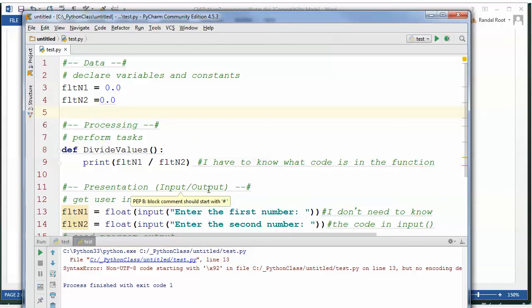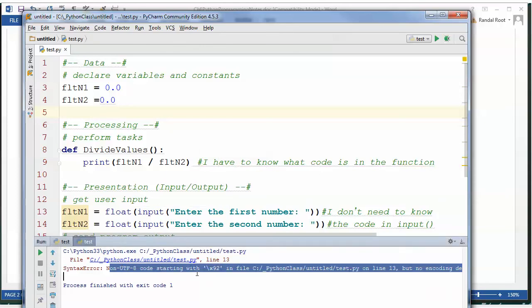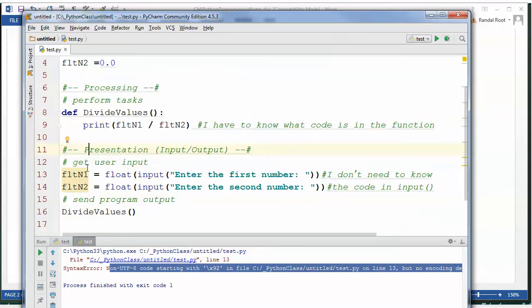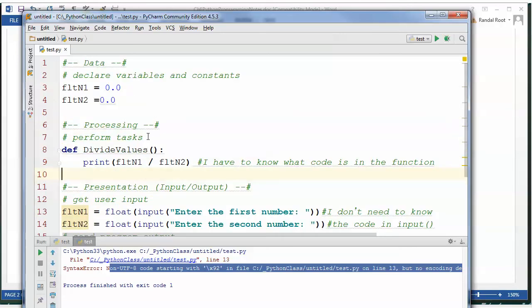Okay, what are you complaining about? It says something about the non-UTF-8 code starting at line 13. And this is usually some artifact of Word when I copy and paste. Let's see if we can find it. I don't trust their line.